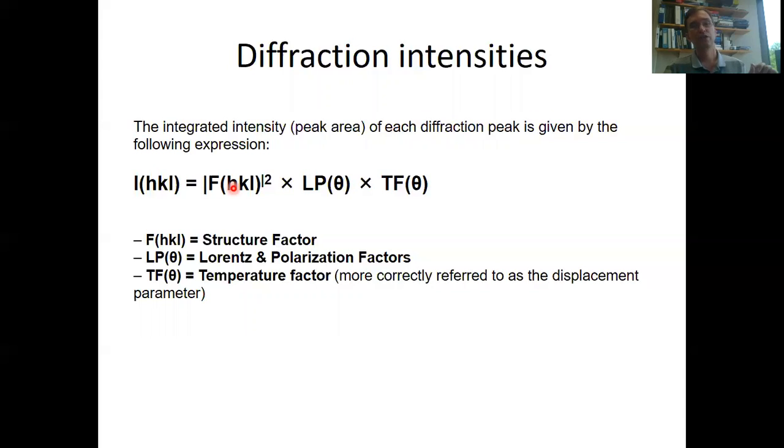So in order to determine our atom positions within the crystal structure, we would need not only the intensity of our diffracted X-ray, but also the phase. And unfortunately, the phase cannot be experimentally determined. Therefore, the determination of crystal structures from the intensity of X-rays is not straightforward due to the phase problem.